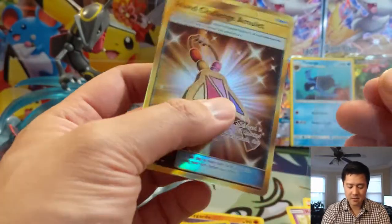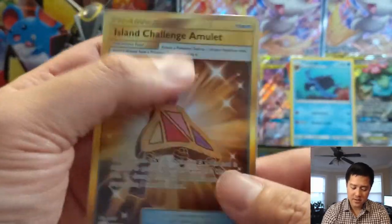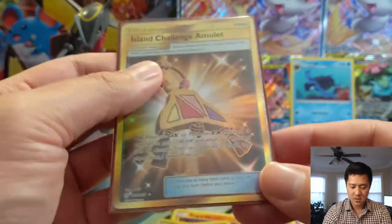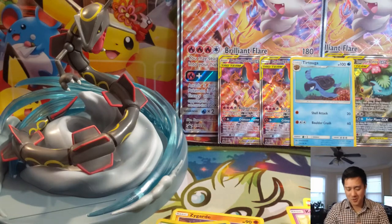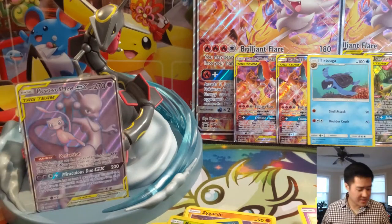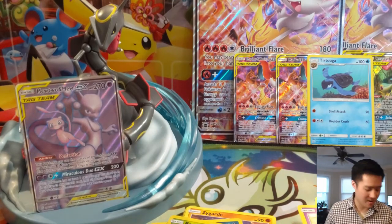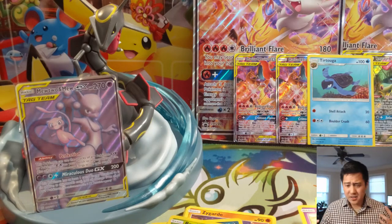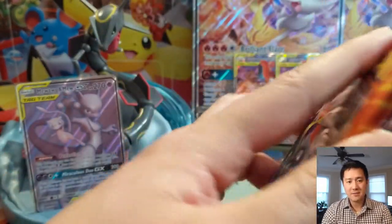Secret rares oftentimes have a lot of potential - there might be a card that's not super relevant now, but some new cards will come along and the value shoots up. I'm thinking about penny sleeving but it's unlikely I'll get this graded. Secret rare, two full arts, one ultra rare, one Turtuga - all right! I was getting so wrapped up in these good pulls I forgot to keep Rayquaza populated with the best pulls. The Mewtwo and Mew is actually our first one pulled, so that one's taking the spot.